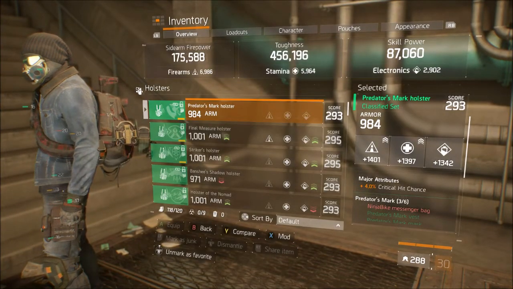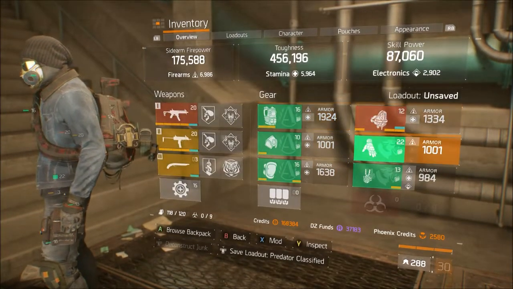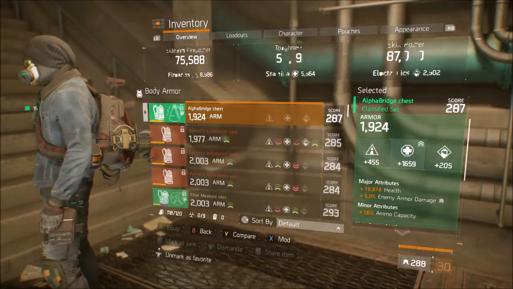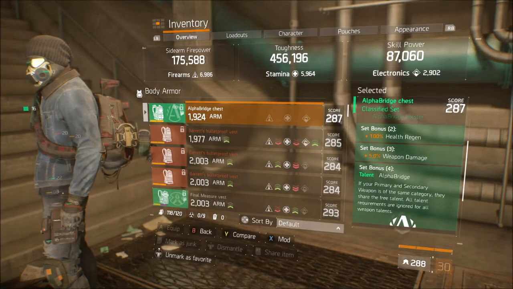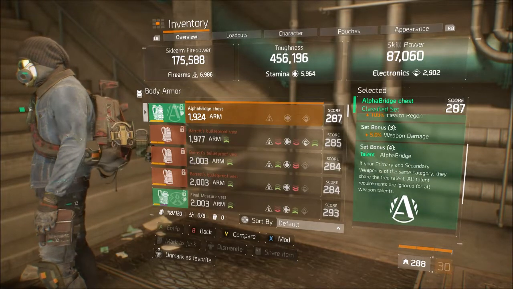The holster, all stats, roll for crit chance, and a pulse for crit damage mods. Now I'll go over what AlphaBridge and Predator do with each piece. AlphaBridge, from the 2-piece bonus, you're going to get health regen, and from set bonus 3, you're going to get 5% weapon damage, and set bonus 4, which is the old school Alpha.